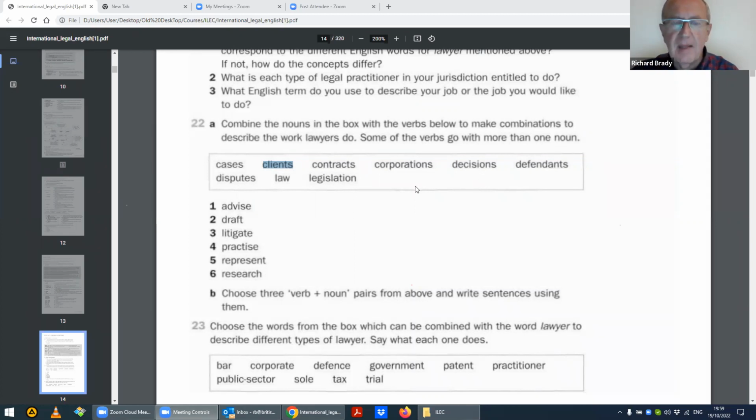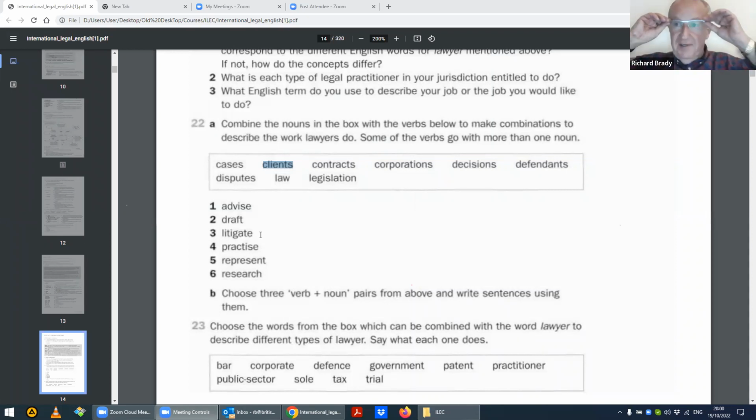But what else can we draft? There's one other there we can draft. We can draft contracts, we can draft legislation. You could draft a law, okay, a draft law, meaning it's not passed yet, it's a bill. When it's written down, but not yet approved by the Parliament, it's a bill, like you get in a restaurant, a bill. We can also draft decisions. Very good, Katerina, very good, Vika. We can draft decisions, means we write them first of all. We're not sure if we got it exact, so it's a draft decision. Good, Valeria.